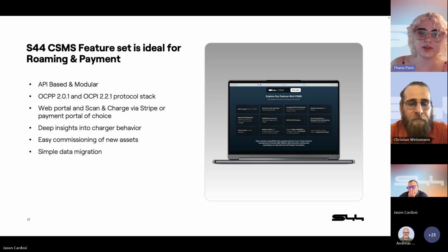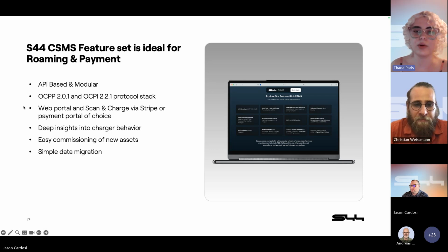As part of our most recent 1.3 release, we expanded the protocol stack, as Christian mentioned. We now support OCPI 2.2.1 from the CPO side, meaning that Citrine OS can behave as a charge point operating system for EV roaming. This 1.3 release also introduced the payments module. The payment module was initially contributed by Stackbox, and that showcases how the modularity of Citrine OS allows for the community to create additional value adds and for implementers to customize the OS and add additional features specific to their use cases.